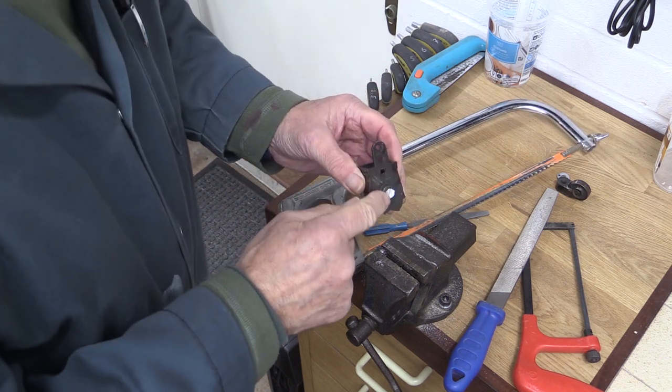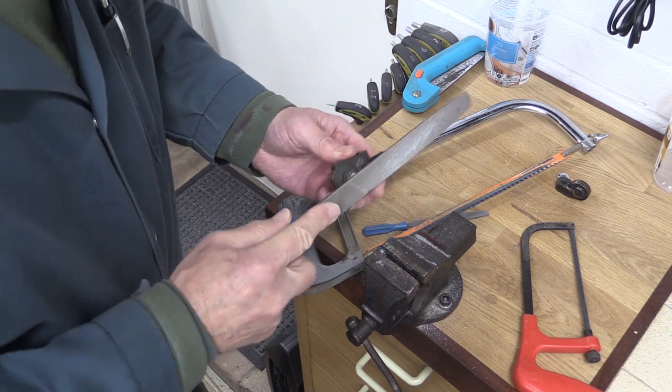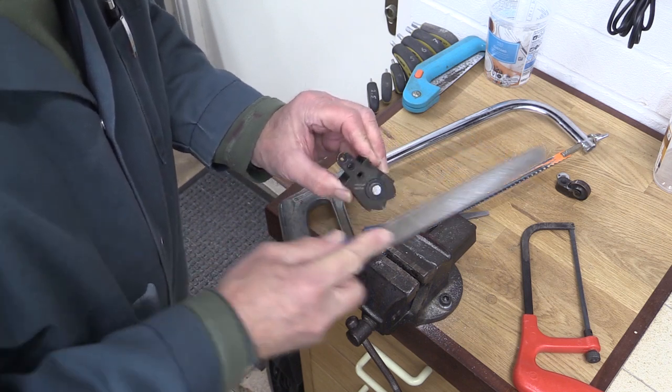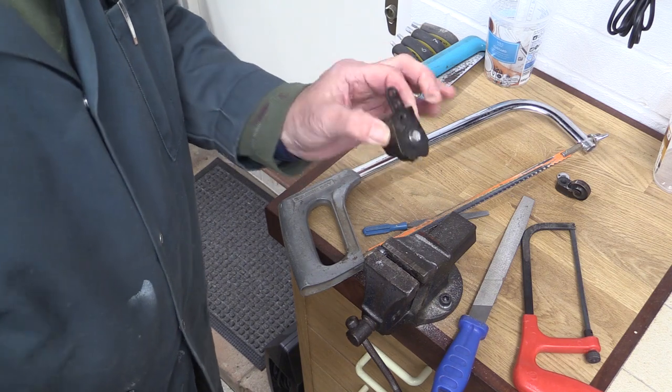That's that. Now, I didn't like that sharp bit, so I'm just going to file that, so it's not such a hazard. That should do. So that's two done now, just two more to go.